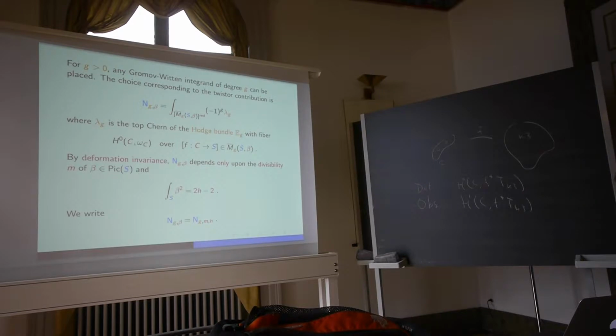Excuse me. Is it true that the betas for which this number is non-zero lie on a cone? Yeah, that is correct. This is a reasonable point. You could say that these numbers change if I just change beta to minus beta, then I would have the same m and h. But it's true that you only want to consider betas which are positive with respect to the polarization of the K3 surface. Otherwise this number would be 0.